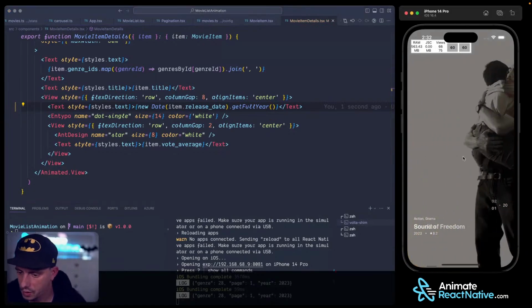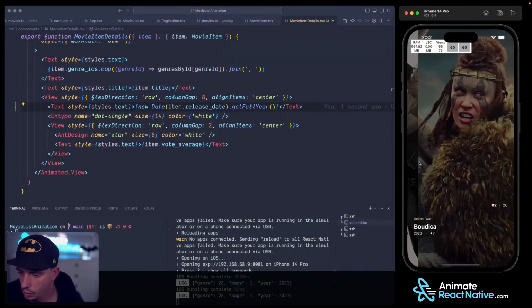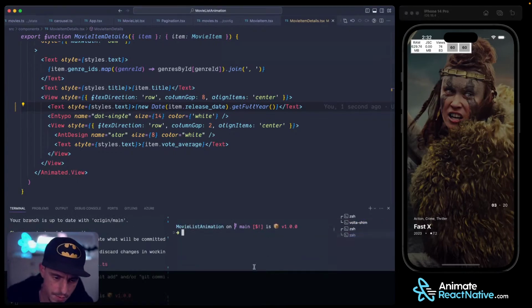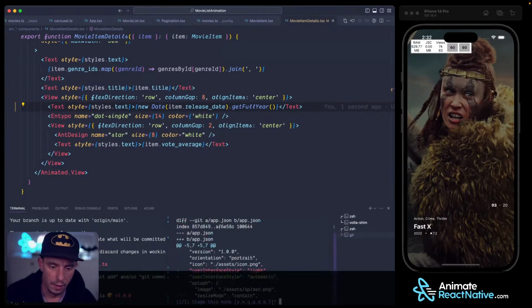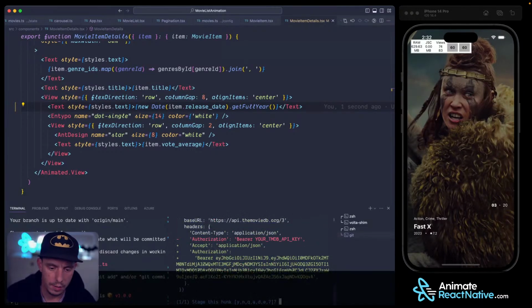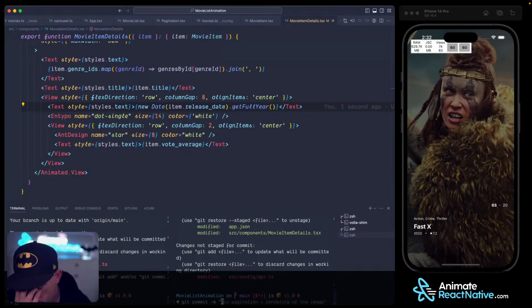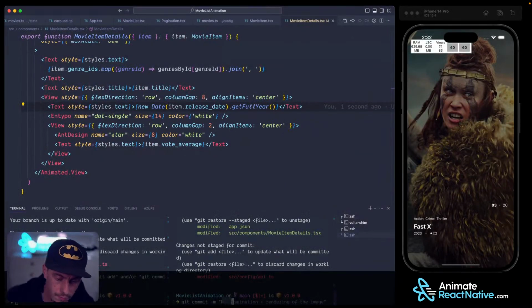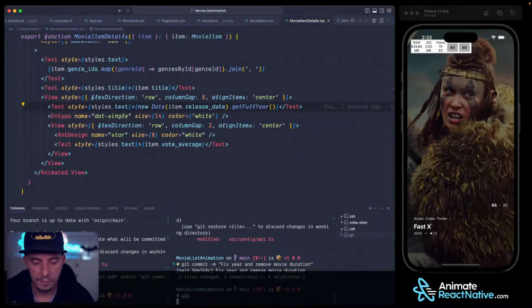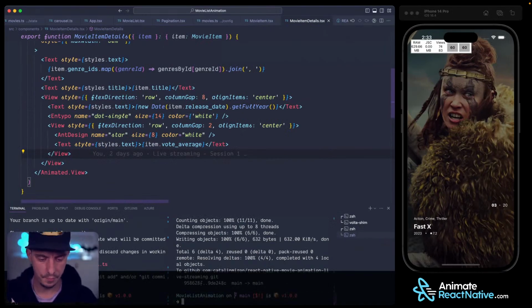Okay, so we fixed it. We got the year as well. Let's commit things. Fix here and remove movie duration. Okay, push this. Amazing.